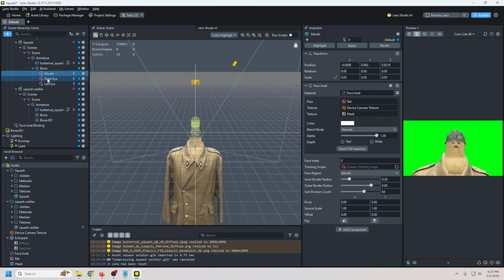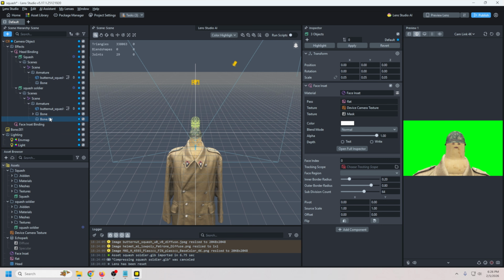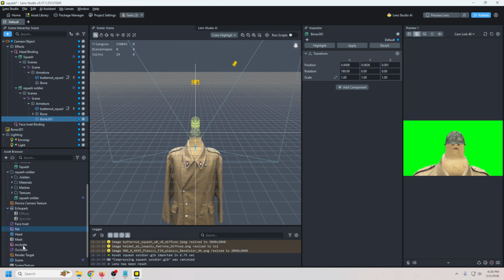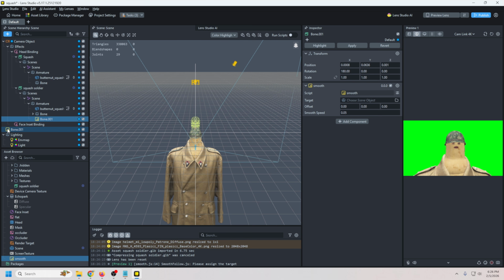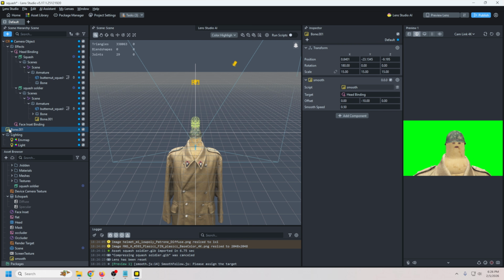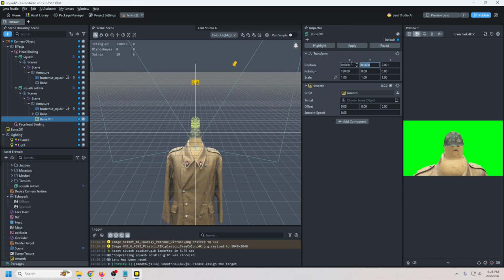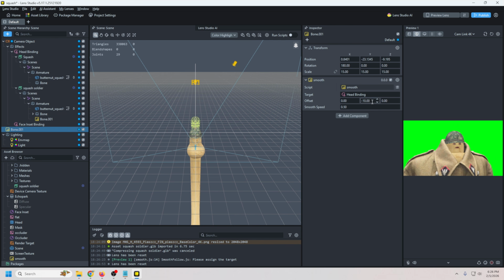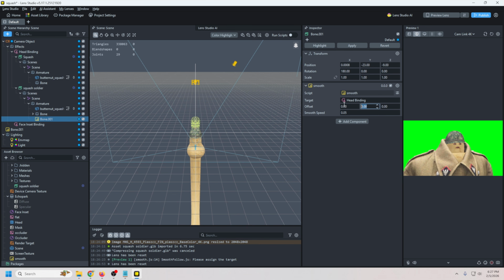So we've got our bone with our mouth and stuff, so we're going to just collect those and we're going to move those down into this bone right here, and then we're going to go to this one and we're going to drag our script on there just like before, and we know that that other one is here, so we can go and check the settings, and -23 -9, so we go here, -23 -9. We'll choose our object, and that will be the head binding. Click OK, and the offset was -10 down here, so we'll go -10 here.